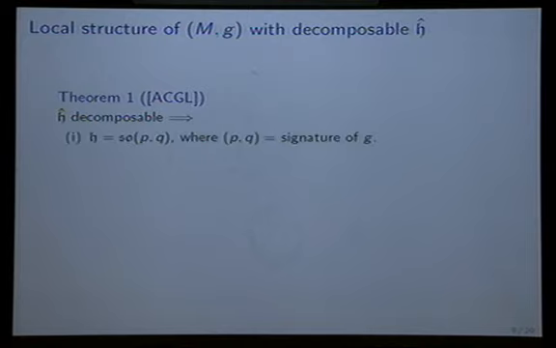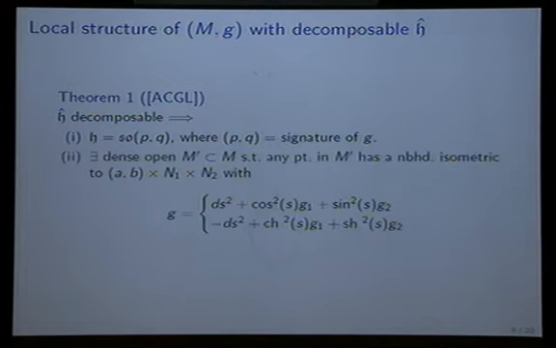And so we can first of all prove that the holonomy of the base is always the full pseudo-orthogonal Lie algebra, so(p,q), where (p,q) is the signature of g. So this is very nice. It means we always know the holonomy of the base. We don't know the holonomy of the cone. This is more or less arbitrary, only we know it's decomposable, but the holonomy of the base will always be full.